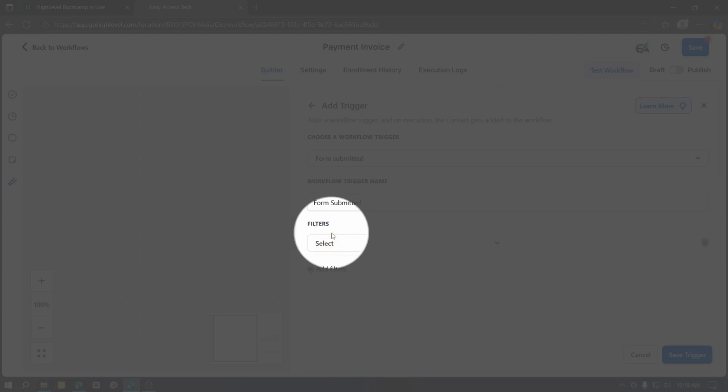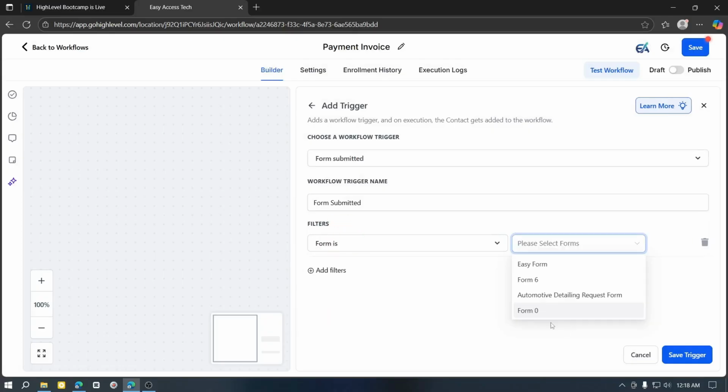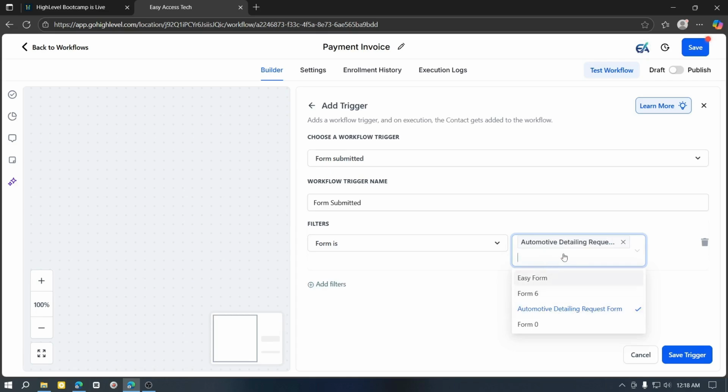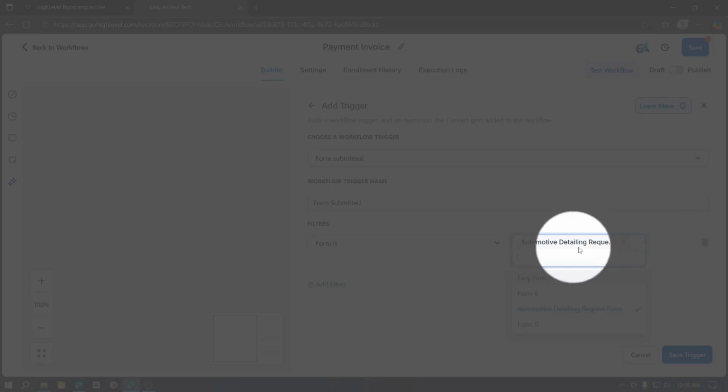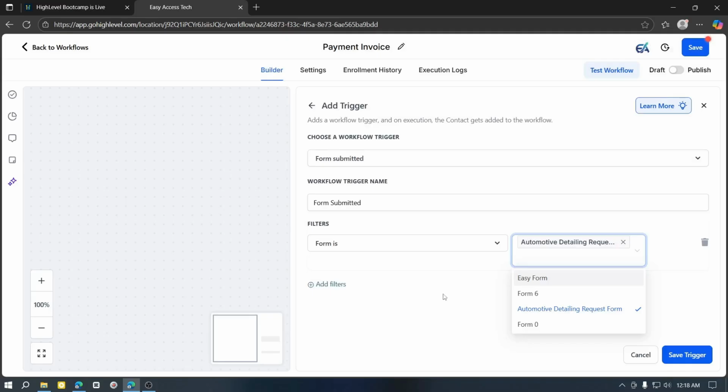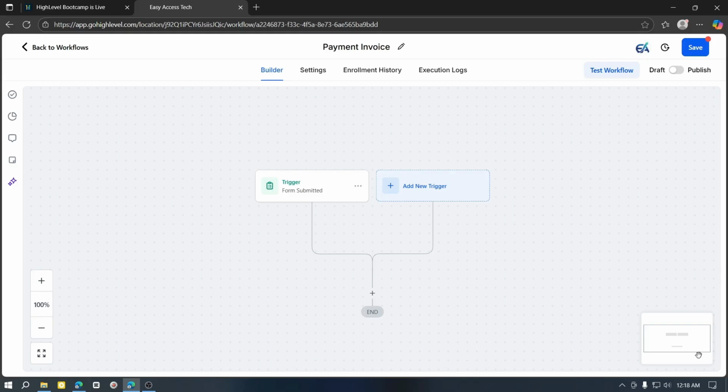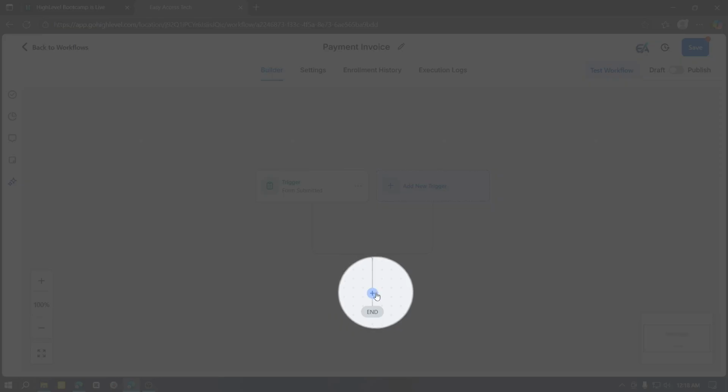Now add a filter, and let's say this is the form for our paid members. So whoever submits this form to buy the membership will only get this message after 1 month. We just define this, then click on Save Trigger.